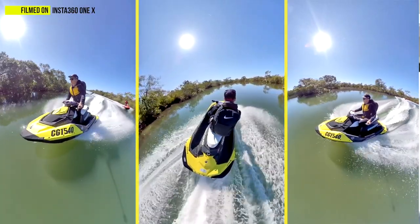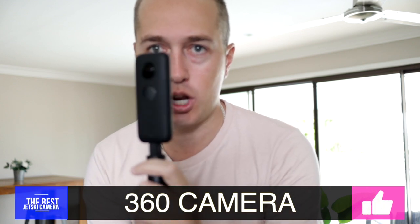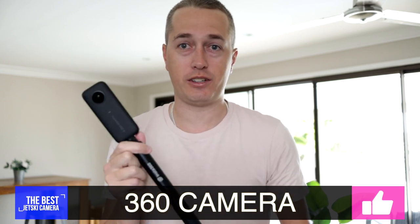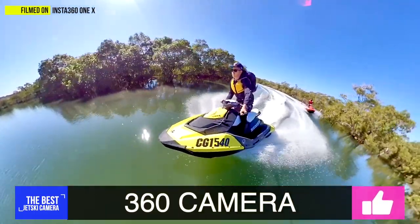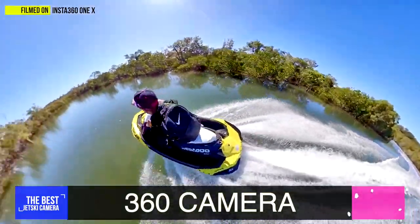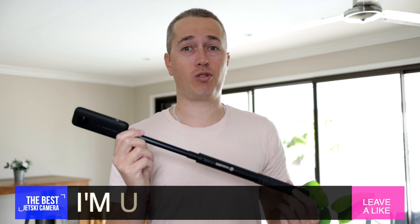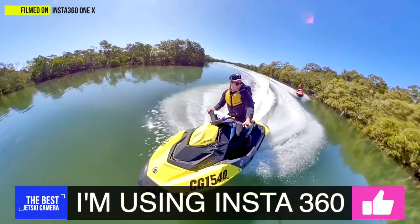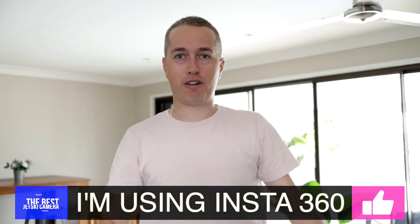My favourite option is the 360 camera. If you're not familiar, it has lenses on both sides of the camera, and much like your nose, you can't see down the middle of the stick — therefore creating an invisible selfie stick, as you can see in the videos right here — which makes this the best camera to use out on the water. Insta360 makes one, GoPro also makes some versions, and there are plenty of other companies as well. I highly recommend looking into a 360 camera. They're extremely easy to use — literally just two buttons. You push those, then bring it up on the app when you get home, reframe it, and you'll be in the centre all the time because a 360 camera films everything all around.